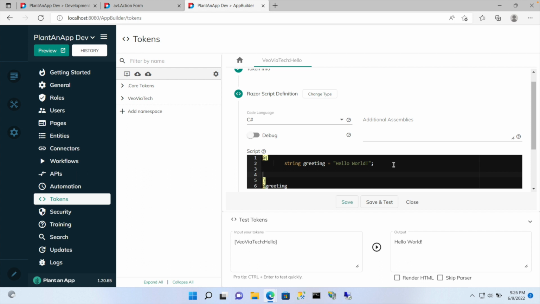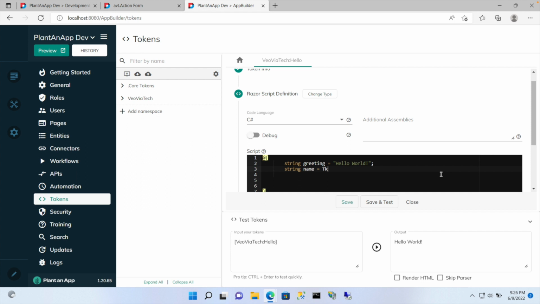We obviously wanted to do a lot more than that. So what we're going to do is we need to do an if statement. One thing I'll do here is we need to have a name parameter as part of this. So string name, which is going to be what the user enters. And then here is the biggest difference between doing a custom Razor token and the custom Razor action. In the custom Razor action, all of our tokens are available to us as variables already in our code. So if you haven't watched that video, I recommend you go back and take a look at that one.